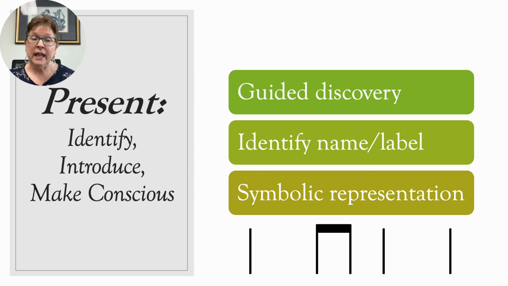This is where careful selection of the musical material makes a difference. You only want the one new item to be unknown to the students. So when the students get to the new concept in this process, they happen upon a pitch or rhythm they do not know and need your help to identify. You help them discover the new idea. You present the real musical name for it. You will also give them a bit of theory that explains the concept, but keep in mind their age and abilities. Make sure your theory lesson is developmentally appropriate.